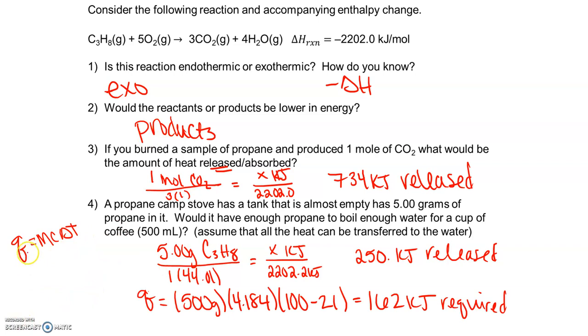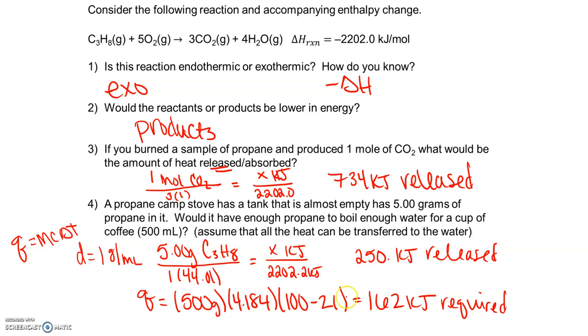Okay, so as a reminder, Q is the amount of energy required to do something, M is mass, C stands for specific heat capacity, and delta T is the change in temperature. So because we're dealing with water, and water has a density of 1 gram per milliliter, if you have 500 milliliters of water, we can say that there are 500 grams. The specific heat capacity of water, as I'll talk about in the next video, is 4.184. That's a constant that you should know and memorize.